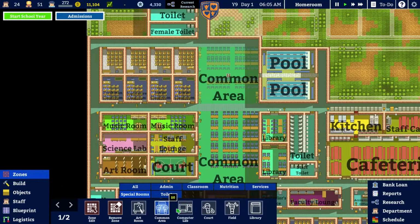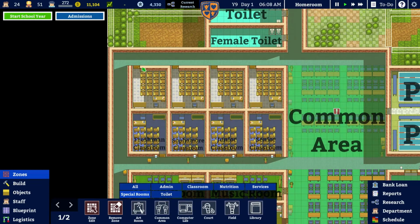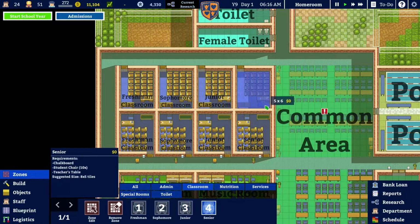Let's go to zones. And again, we want to zone these out as classrooms because we got to build these last time. This was great. So from the money we had from last year's running costs, we got to get these classrooms in. So we don't have to spend any of our money now on getting these things sorted. So we want to zone them out as classrooms, and we'll do exactly what we've done before. It's entirely unoriginal, but it will work. So there we go. And number 4, and sorted.